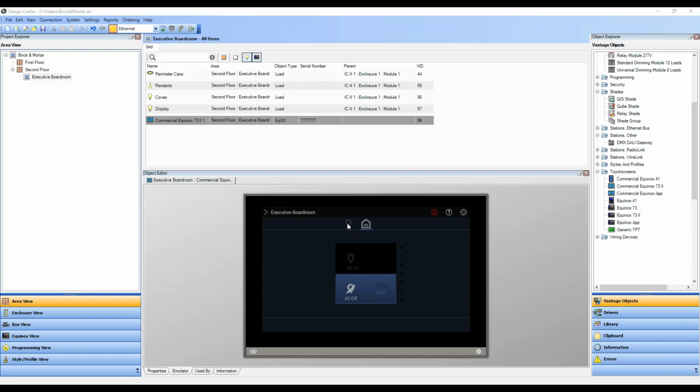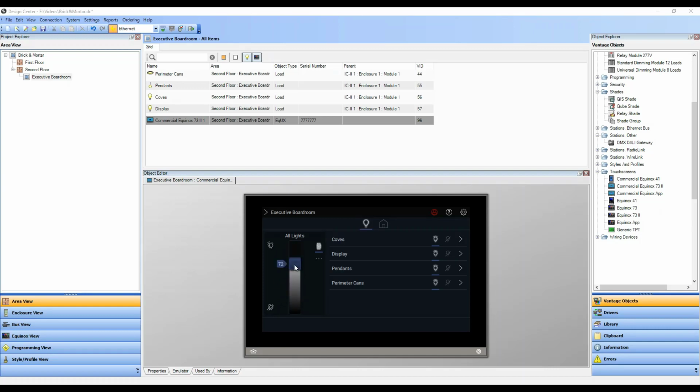If we were to select the light bulb, we change now to what I call the lighting view, where we have direct control of all the lighting zones in the room. There are 2 major divisions in the initial presentation of the view. To the left is a control device for all the lights in the room. You'll see there's a quick on and off, similar to what we could do with the toggle. But in addition to that, we also have a slider, so we can modify the dim level from 0 to 100 for all the lights in the room.